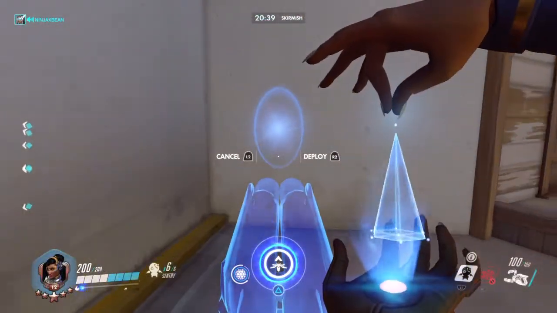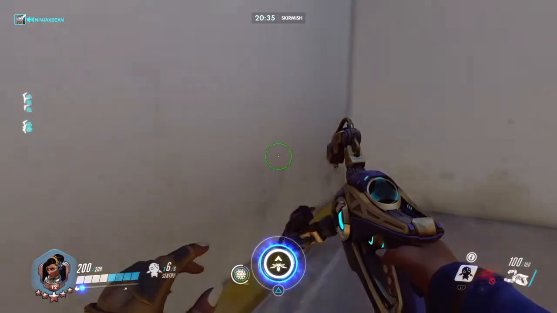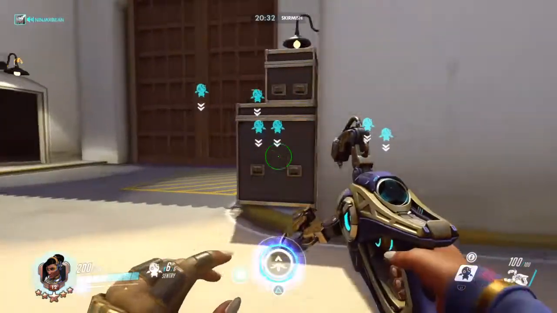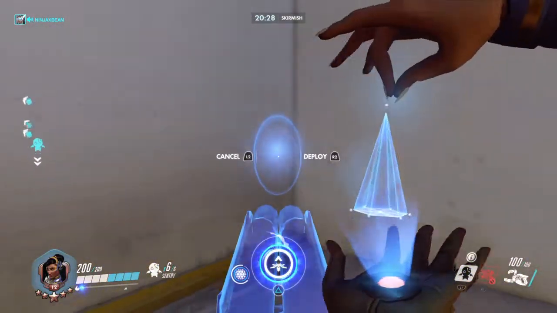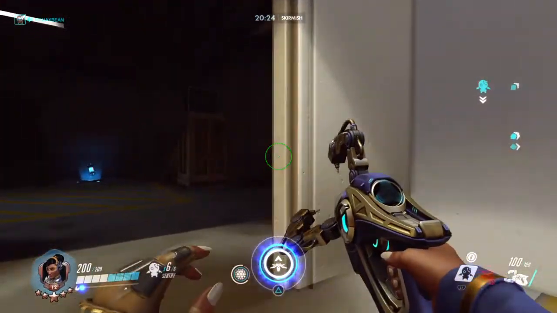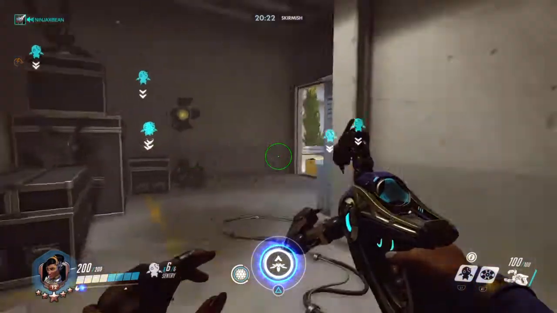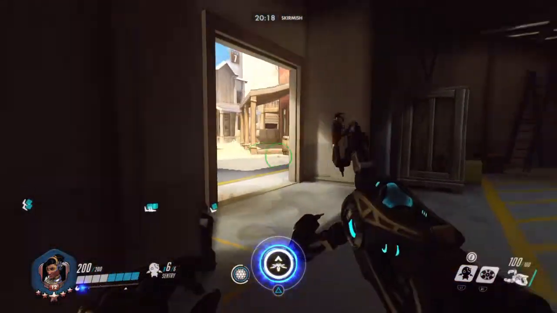This is a popular place I see Symmetra mains placing their teleporter / shield gen. I don't really like it because it's just a very popular place that flankers will most likely go after first. Like they'll go around through this small corridor here and get rid of it, and then instantly they'll see it.